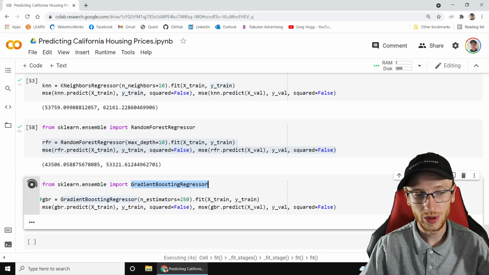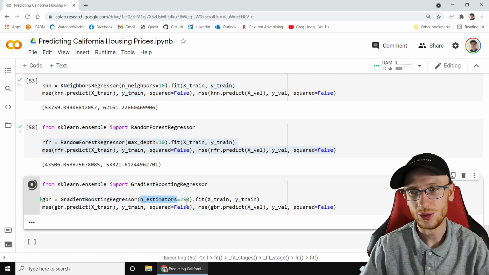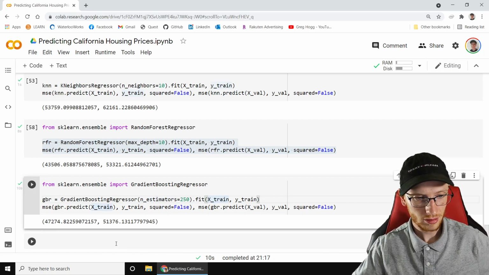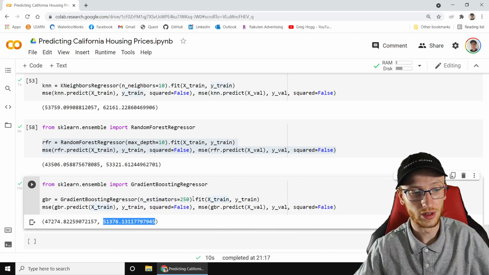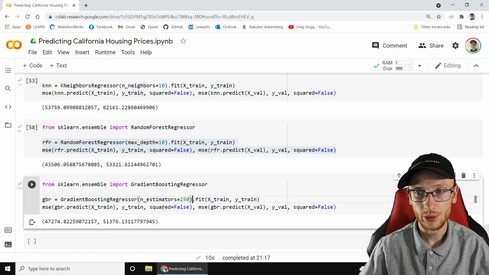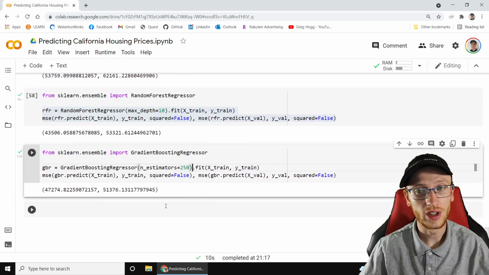I know I'm not explaining what the gradient boosting model does, but you can see as we tune this, we get a little bit more of an overfitting issue, but also it seems to do a little bit better. And there, we actually got a better result here, okay? And you could probably tune that as well to get a lower validation error, except we're pretty happy with that because it went down again.